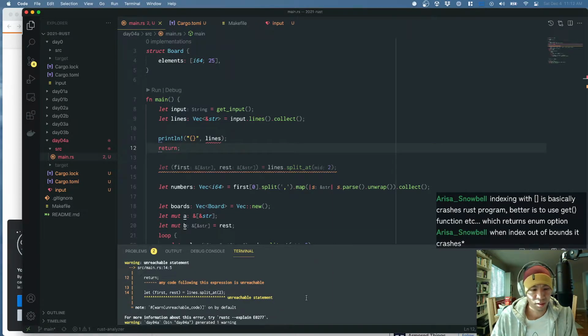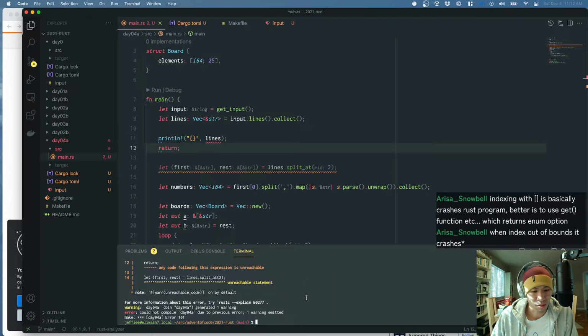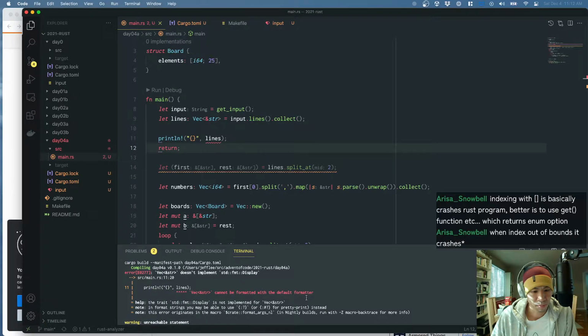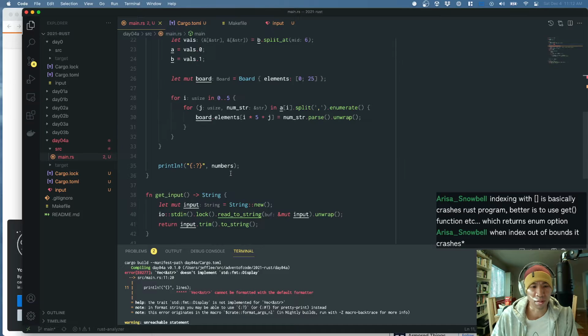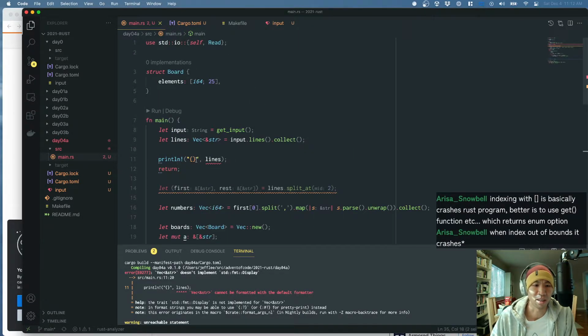Is it complaining about unreachable statements? Cool. Oh, it can't be formatted. So you'll notice that when I was doing printlns, I was adding this inscrutable thing here. I'm okay using this as a kind of marker. I think xargs conventionally uses this. Also C# string interpolation does this, I have learned in the last couple months.